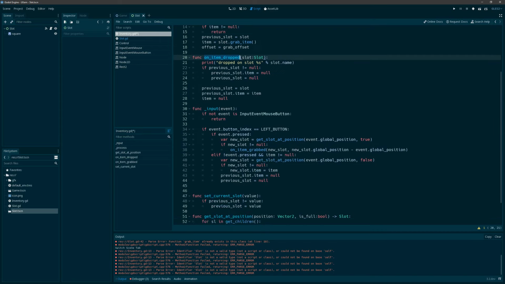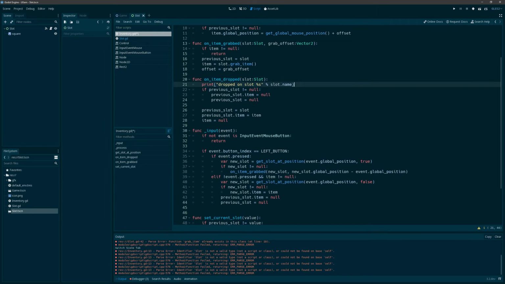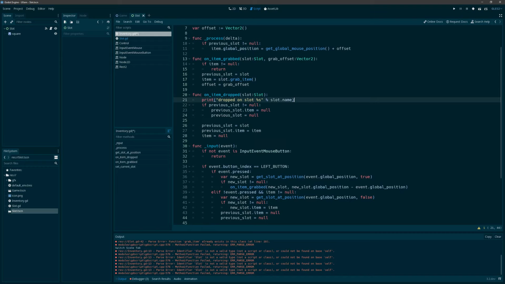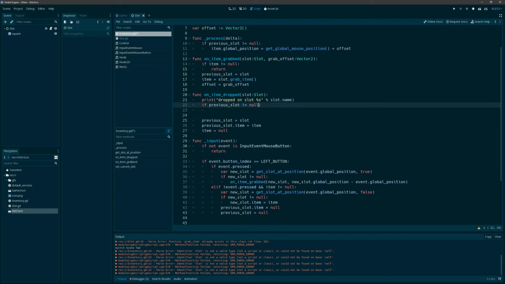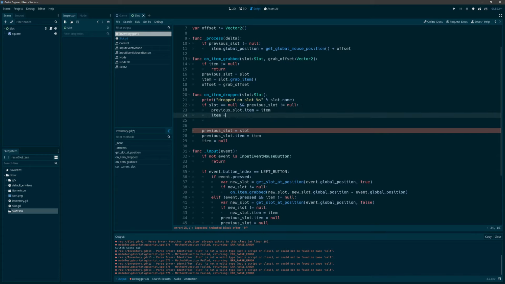So on item dropped, we don't have to do this, but we will say, if slot equals null, so if it doesn't drop it on any slot and the previous slot is not null, then previous slot dot item equals our item, and then item equals null.